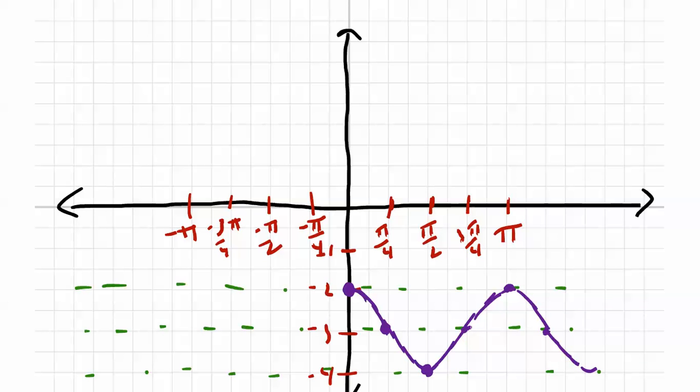And let's go the other direction. At negative pi over 4, I'm back to the midline. Negative pi over 2 at the minimum. Next key tick mark. So again, the idea is that at every one of these key tick marks, the graph should be switching from a max to a midline, then to a minimum, to a midline, to a max. Always going back to that midline every time you come from a minimum. So there's your graph of that one. Okay, so no horizontal shift, but it was a cosine graph. It got scrunched in, so we had to change that period to pi.